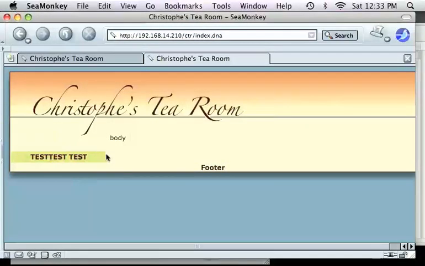Let's create a navigation area that will find all the categories and then display them automatically. And then when you click on the category navigation, you'll get your results page in the body. So let's do that first, or work towards that goal.